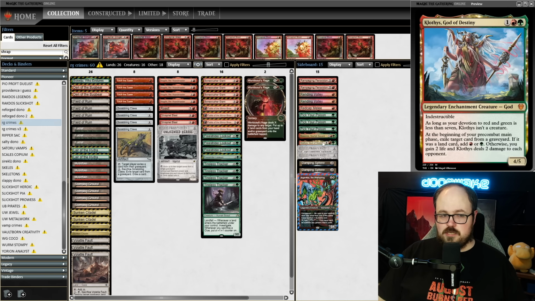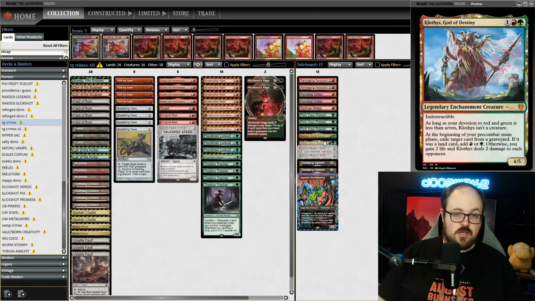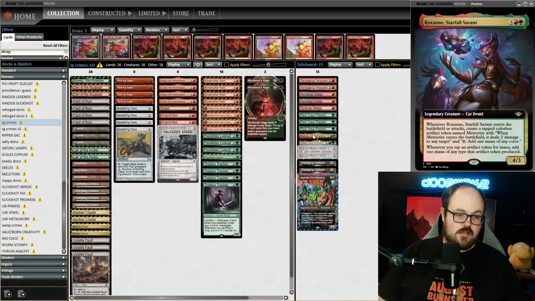For the grindy matchups, it's another way to commit crimes without having to spend extra mana, which is a very important part of making Freestrider and Magda good, because you want ways to commit crimes where you don't have to spend extra mana. You can just curve out naturally with it. Hearse for Phoenix, Damping Sphere for Lotus, Gigantha for moral support, and then the Roxanne Starfall Savant.